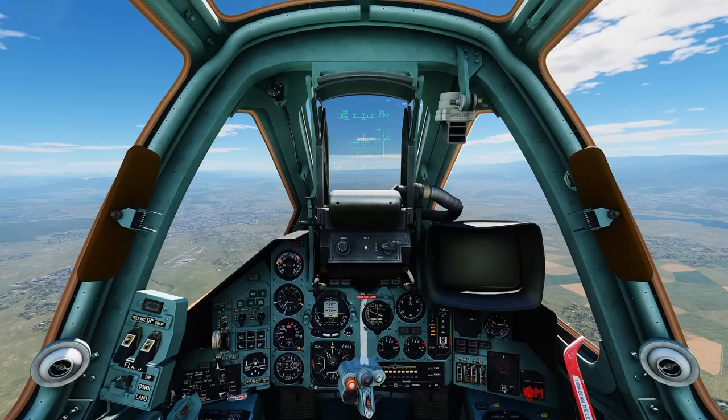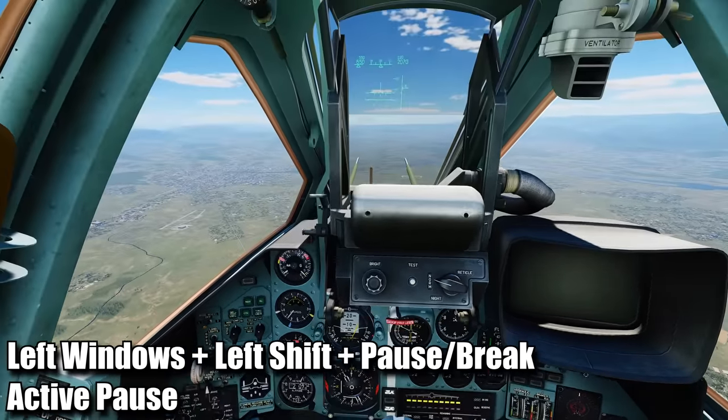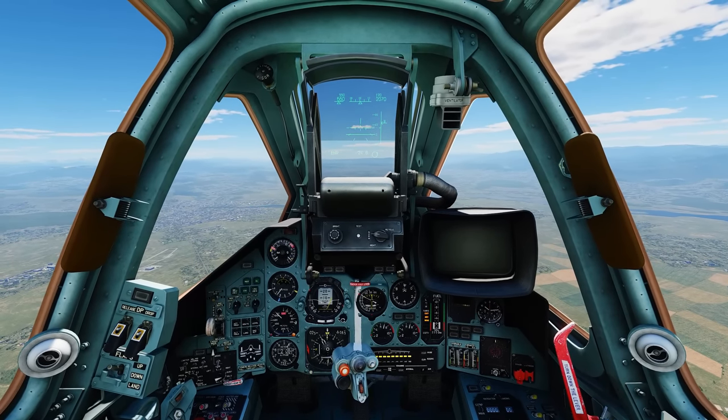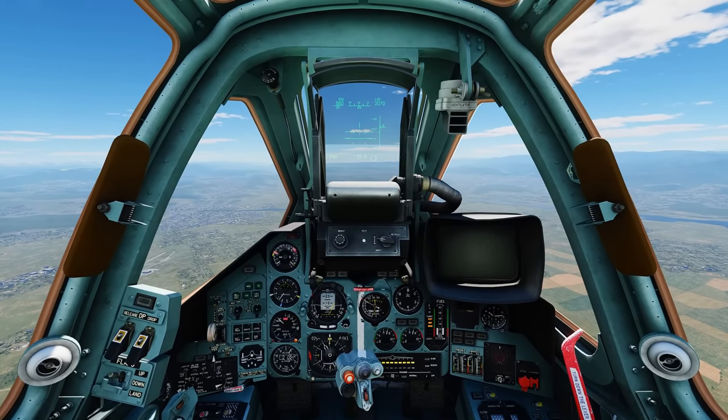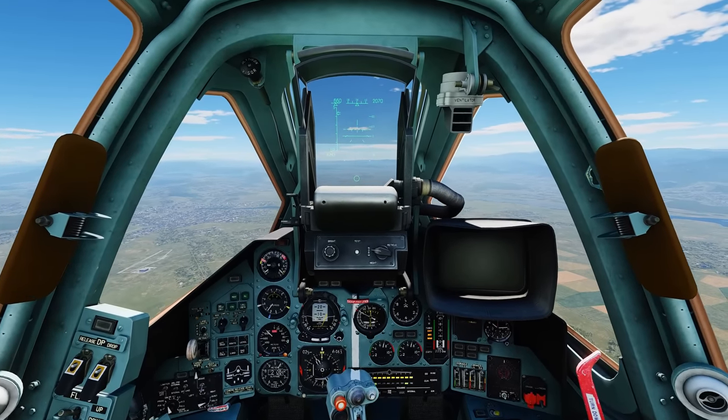Next, let's go ahead and just do an active pause real quick. And that is left windows, left shift, and pause break. Okie dokie, so now we are still in en route mode, and what we need to do is switch to air to ground mode. Very simple, press 7 on the keyboard. Hey, we're in air to ground mode. Easy peasy, beautiful cover girl.